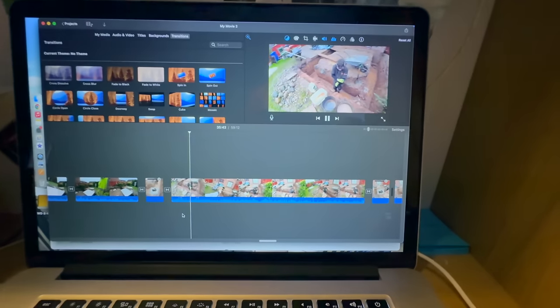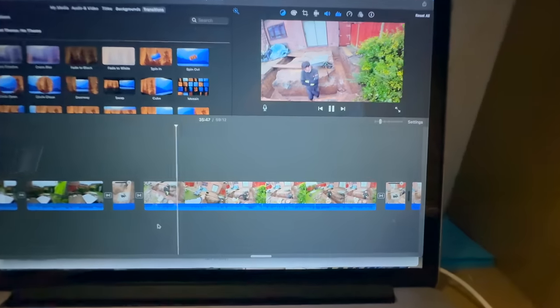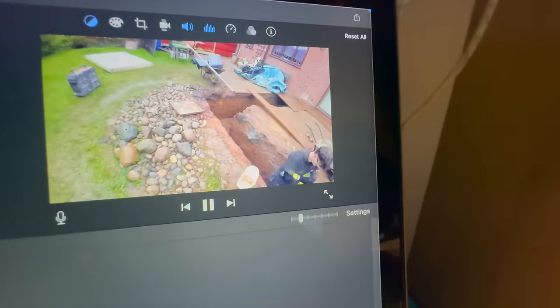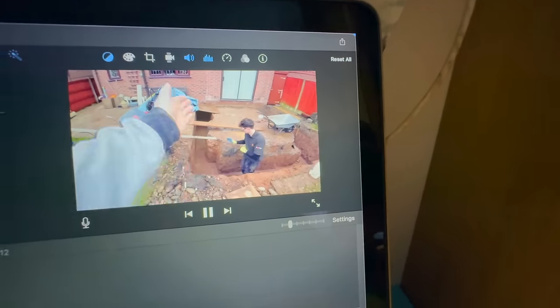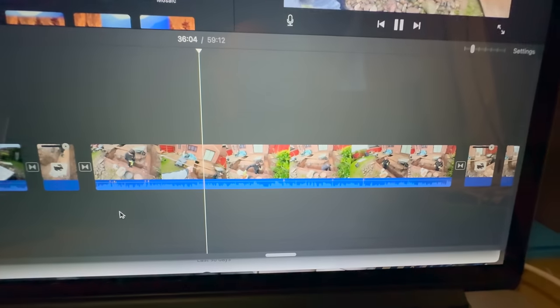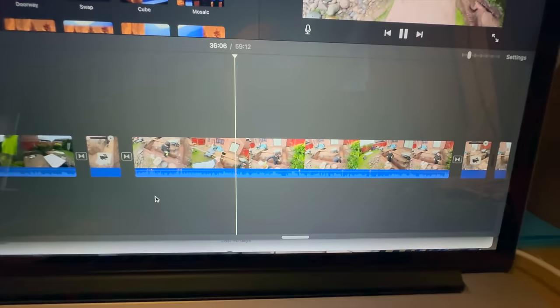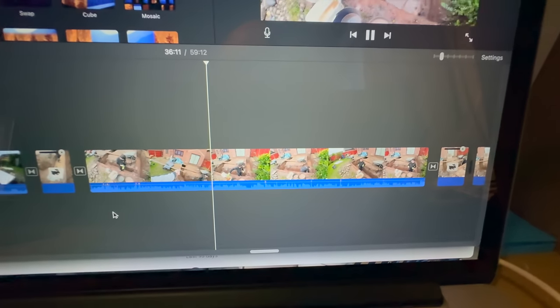Right, we interrupt this broadcast from the future, which is the 2nd of January, when I'm currently editing the video. As you can see, we've just finished the dig, and we're ready to put the levels in. We're up to 35 minutes, so I'm going to stop it here, instead of the video being over an hour. I think people would rather have two short videos than one massive one. So I'm going to chop it here, and we're going to resume from when we start putting the levels in.